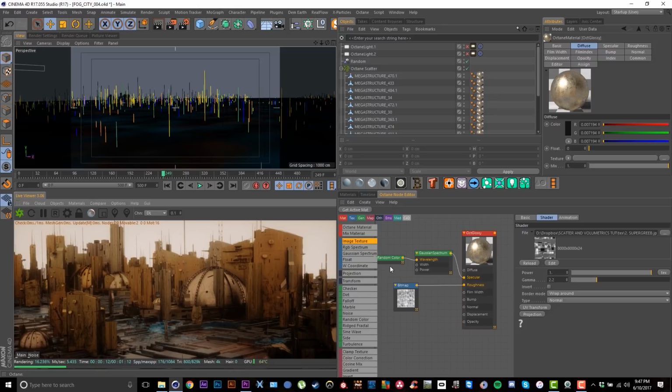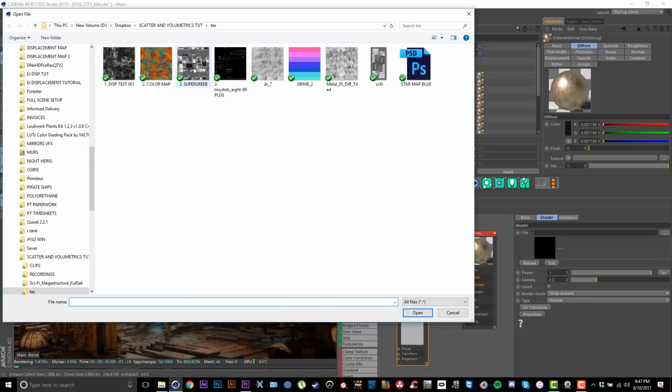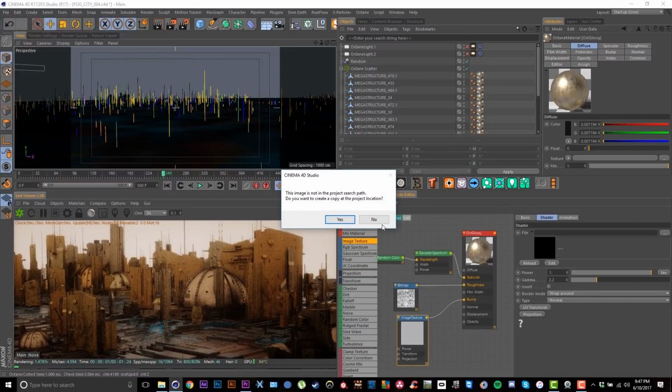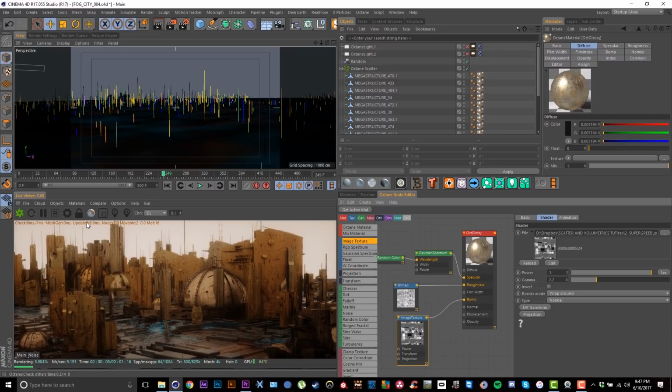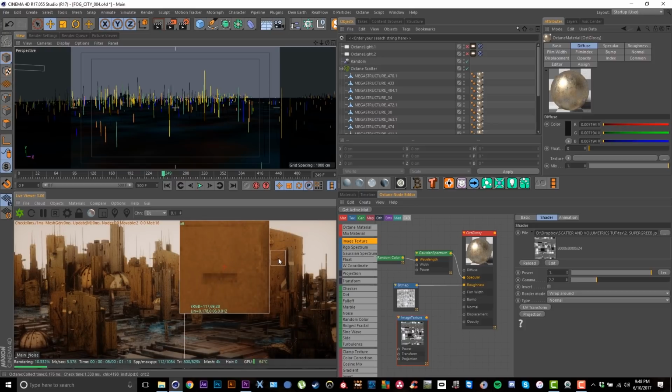Which is pretty cool. And finally, maybe I'll put an image texture into our bump, and I can load in our friend Supergrebe and get some more detail going on. Then to actually see what we've done, I'll go to compare, store render buffer and then detach this. We should be able to see there's some extra lines coming up, but if I zoom in here with the scroll wheel and it'll show me a little piece, they look like they're not mapped properly because they're all skewed.